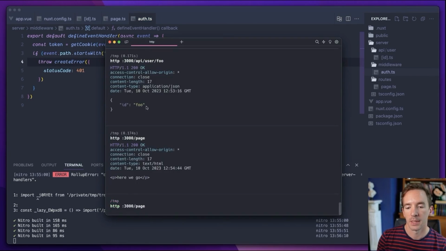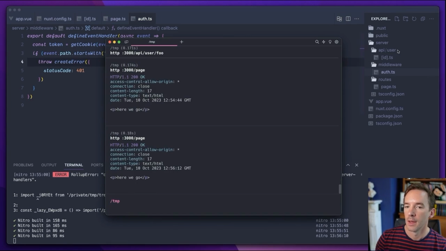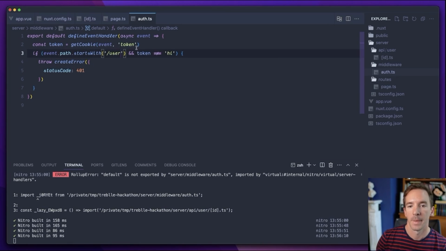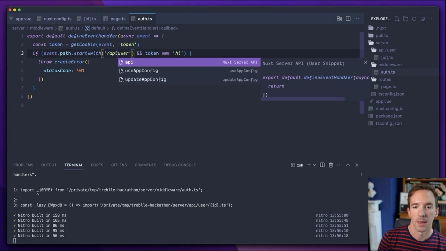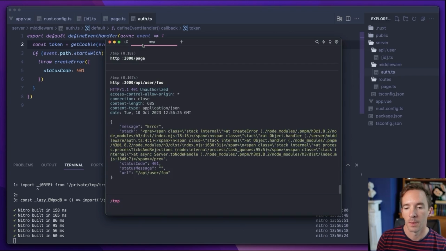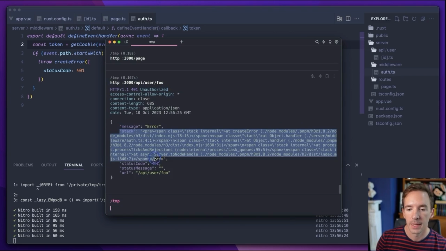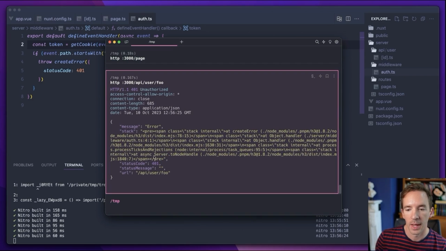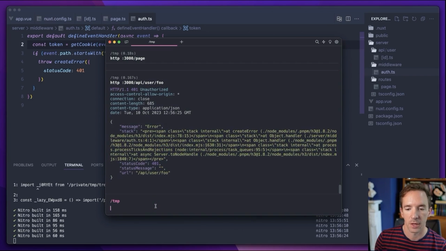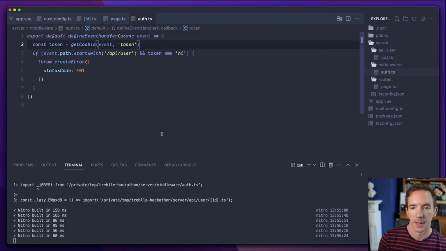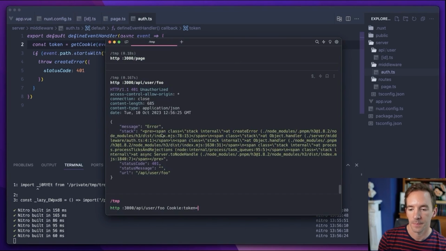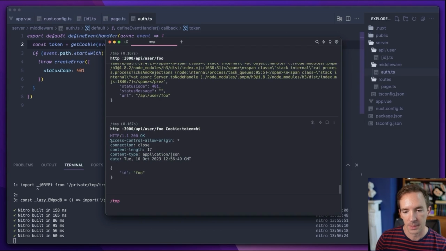So we would then be able to hit our page route, and that's going to be fine. We'll say if it starts with user. There we go. But now if we're going to hit our API user endpoint, then we would expect to get an error, and it's going to be this 401 unauthorized. The stack is only in development mode, and that's going to include an HTML string of the stack trace. But you should be able to see that this isn't allowing us to access this unless we were to set something like, what did I set it? Token high. Then we are able to go through correctly.